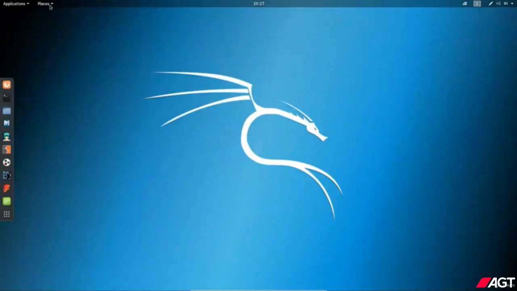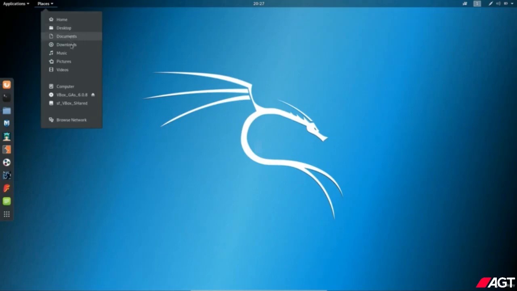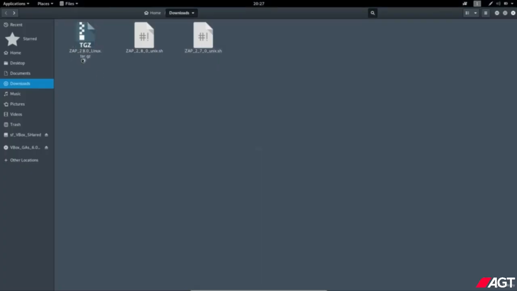Click on places and open Downloads. You will find the zip file inside Downloads. We simply need to extract this file. To extract it, right click on it and open with the archive manager.